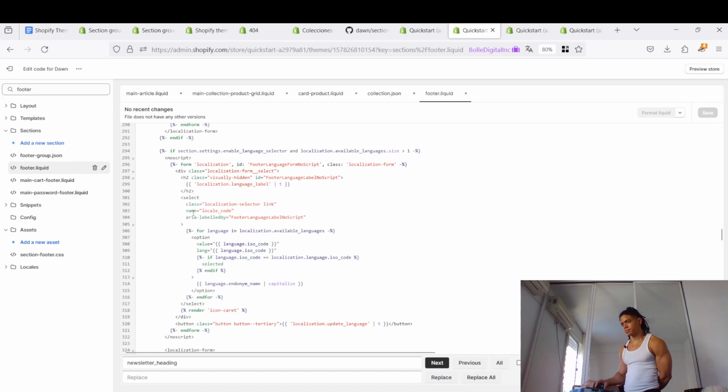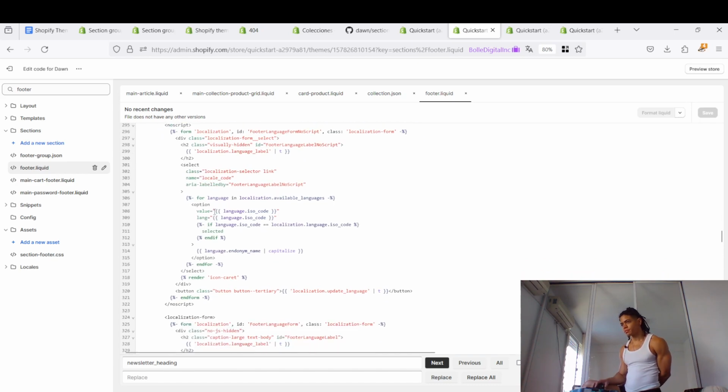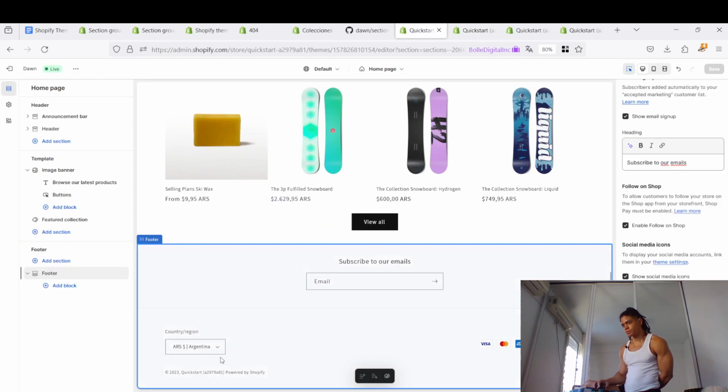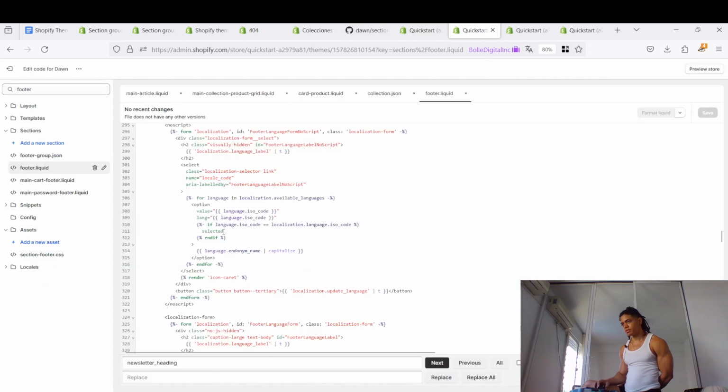It's showing the select, where they select is this ISO code, country, region.